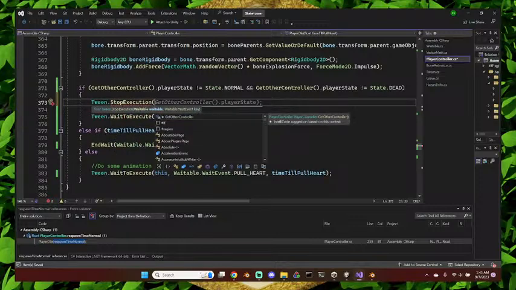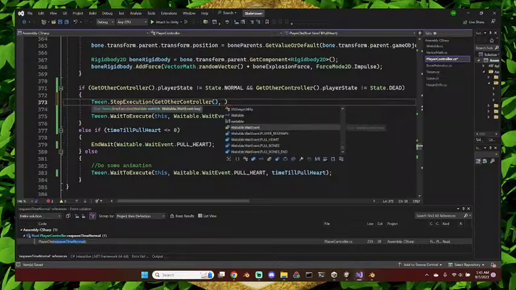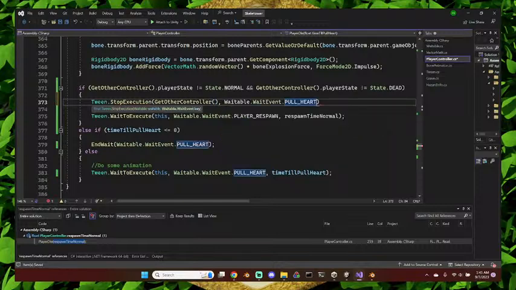And then I'm going to pass in get over controller. And then I'm going to say dot waitable, oh wait, dot get over controller, and then I need to say waitable pull heart, just in case he was about to start moving his heart.